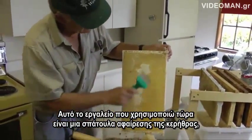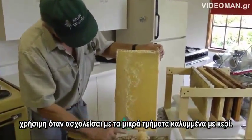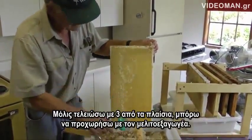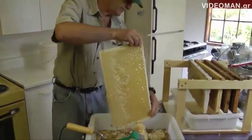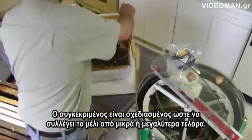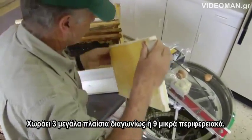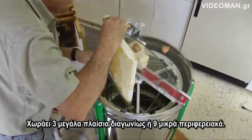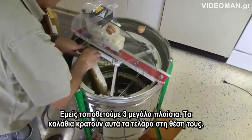This device I'm now using is an uncapping scratcher, useful for removing small capped areas. Once I have 3 frames uncapped, we can load the extractor. Extractors come in a variety of sizes and styles. This extractor is designed to extract large or small frames. It holds 3 large frames tangentially or 9 small frames radially. We are loading 3 large frames.